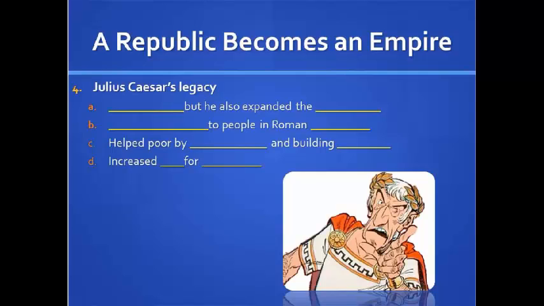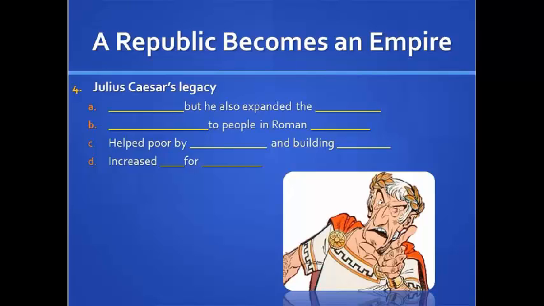His legacy. He was the absolute ruler, but he also expanded the Senate, allowing more people to be on the Senate, so people's voices are heard. This also makes him look good because it says, hey, I might be in control, I might be the absolute ruler, but I'm not ignoring the people. He also granted citizenship to people in Roman provinces. As Rome conquered more areas, he would give these people citizenship, which is not so much a new thing, but it made him more popular.